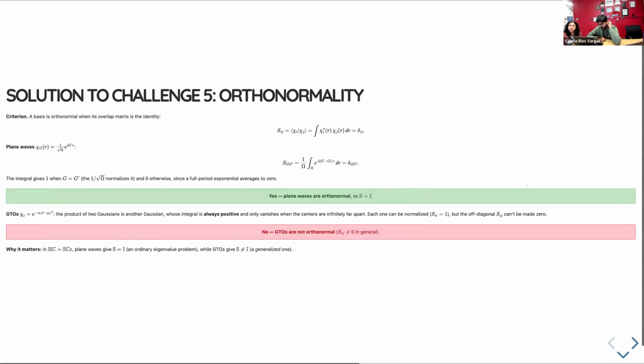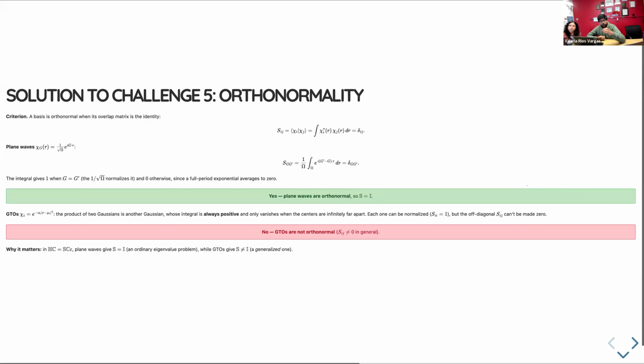I won't go too much into detail. Basically, since plane waves are applied to solids, they are described in the reciprocal lattice vectors of these solids. And so by design, the overlap matrix is a Kronecker delta. When the two G vectors are the same, the integral gives 1, and otherwise it's 0. And so they are orthonormal.